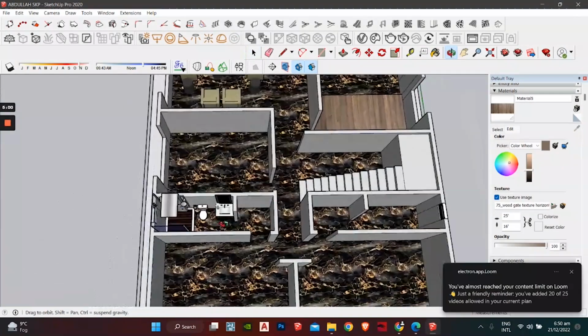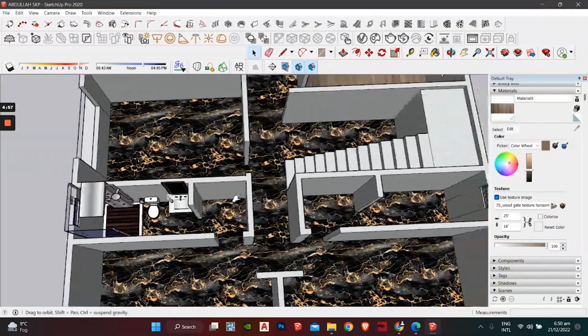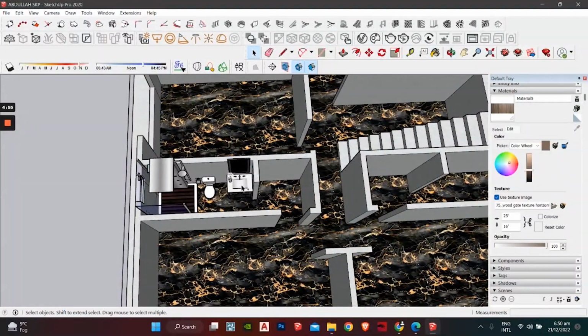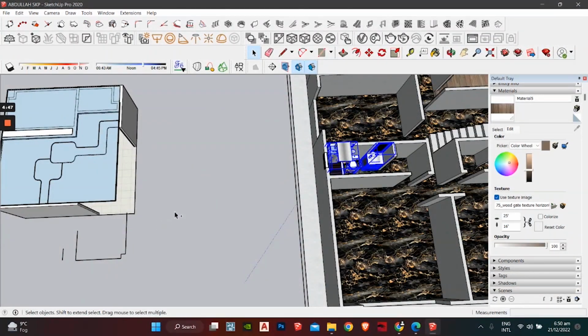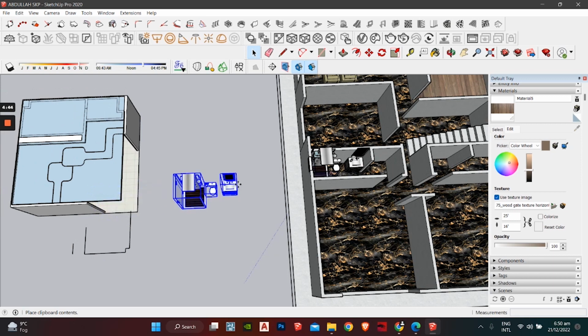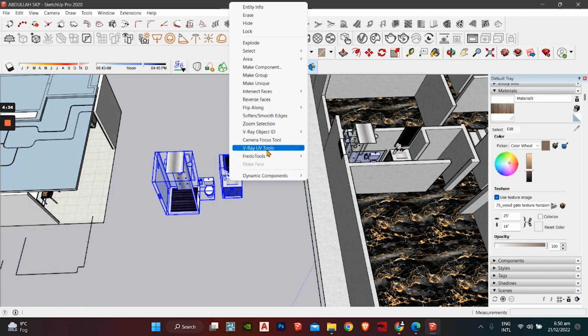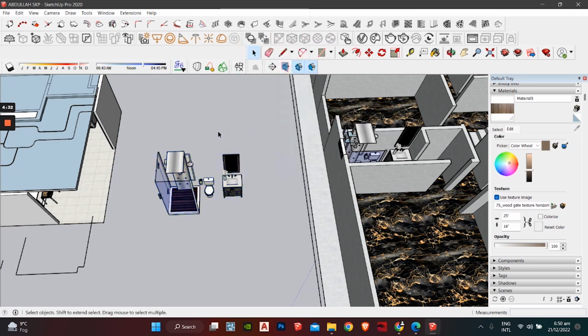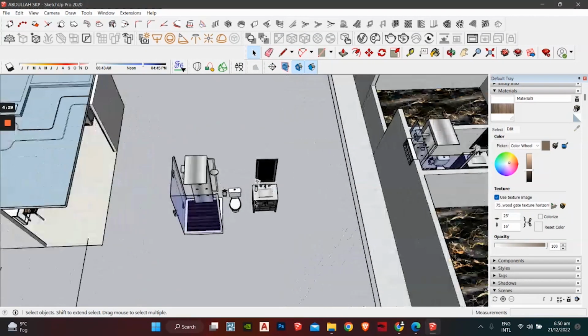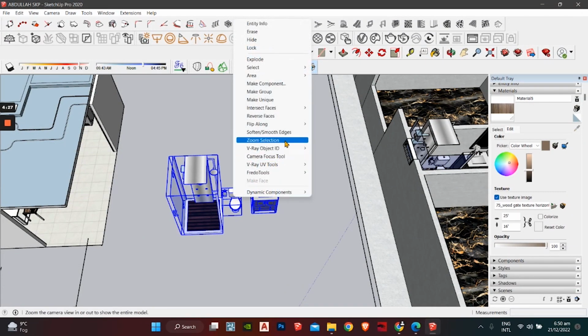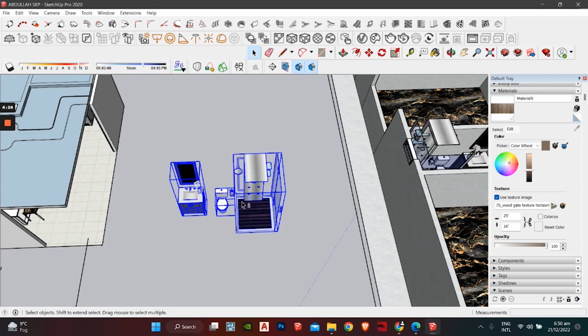Okay, so a very easy method of just saving us some time is select these 3 things. Control C to copy them. Control V. Okay. But we need a mirror image of this, right? So what we're going to do is, we have this selected. Okay, right click. You'll see flip along. And which axis are we on? Red axis, right? Okay, so flip along red direction.